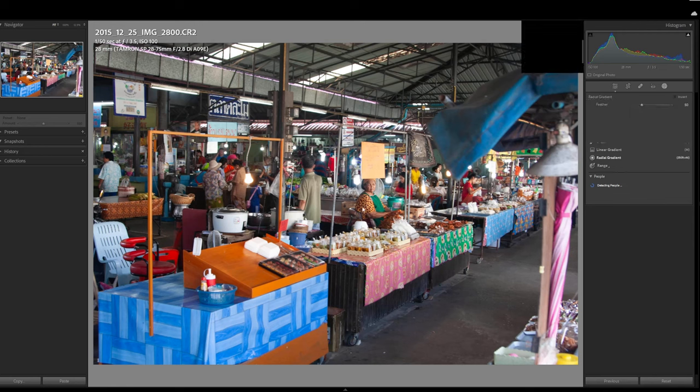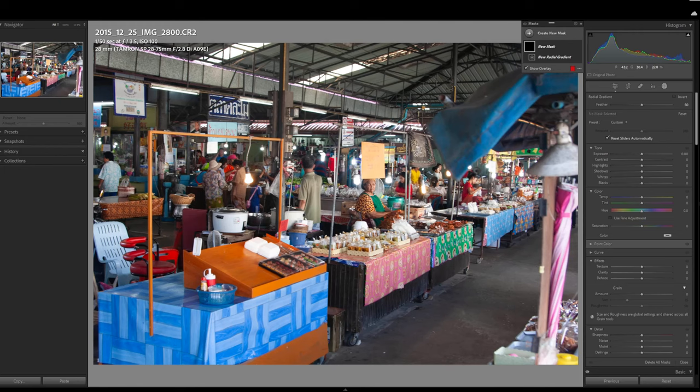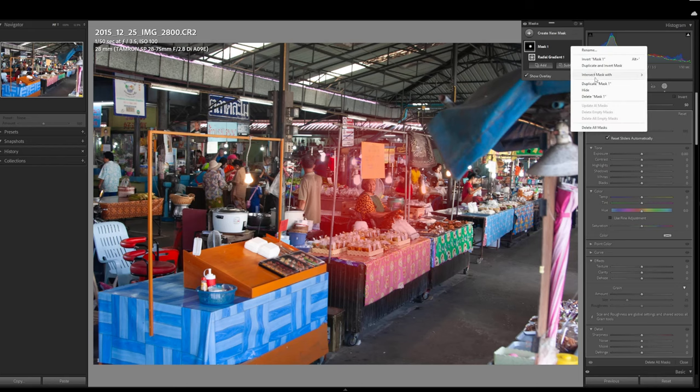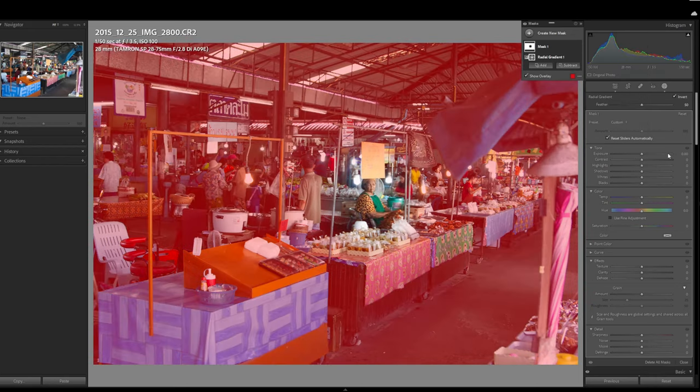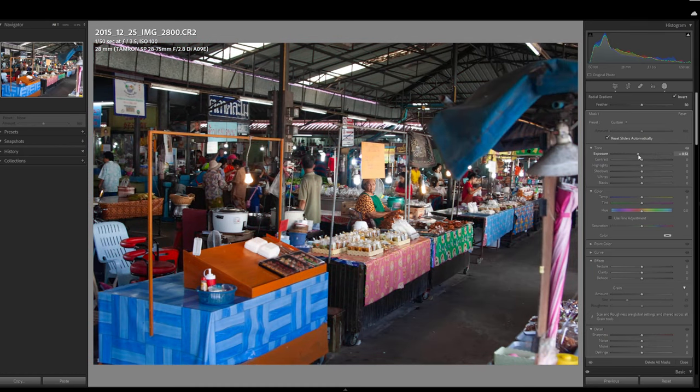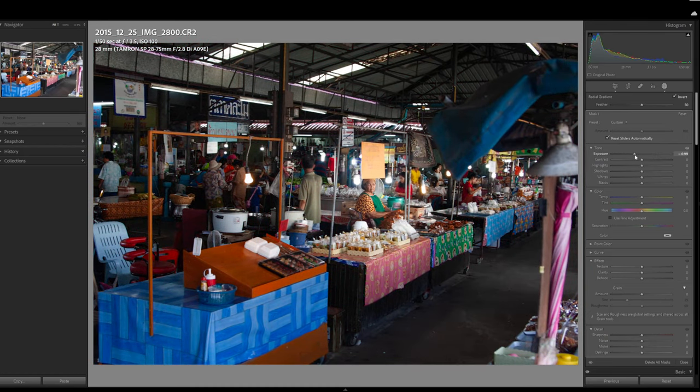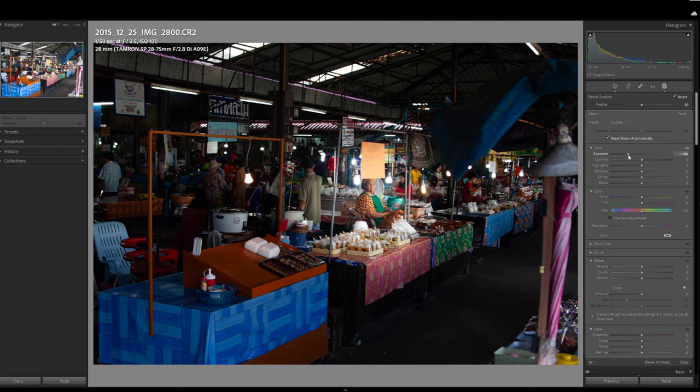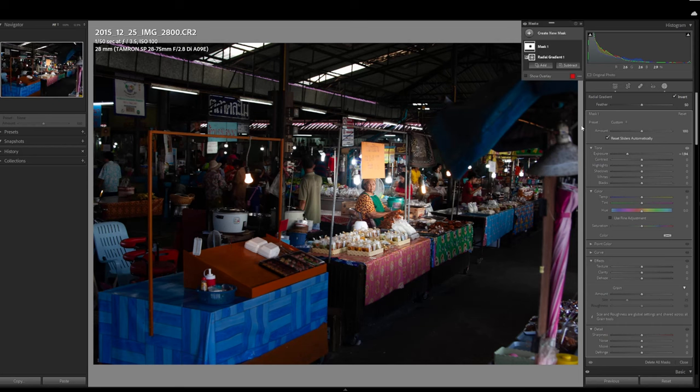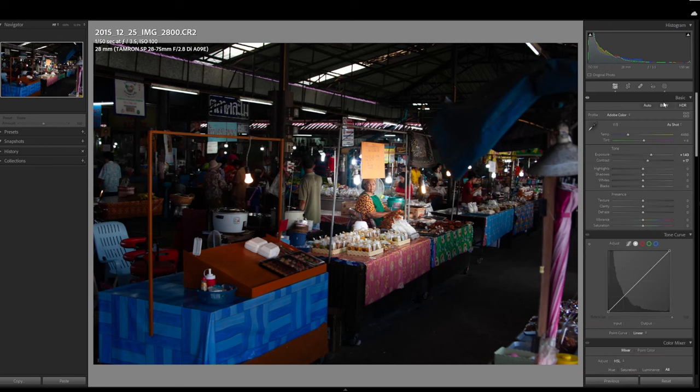So I'm selecting radial mask and trying to pick the area that in the moment we will highlight. So also I'm creating a second mask that will be just an inversion of this first mask and going down with exposure of that one. So as you see, the entire picture is getting back to this original darker kind of shape, and the center is being much lighter.